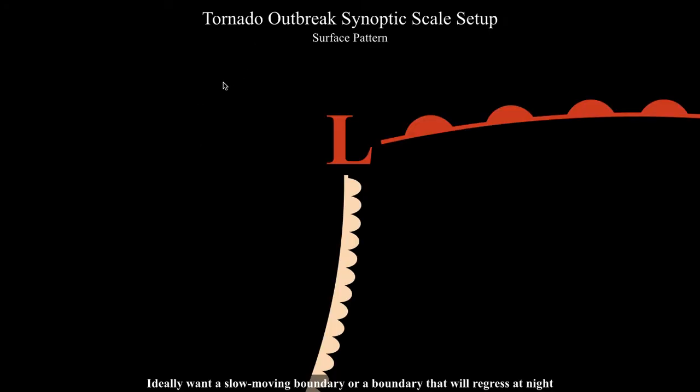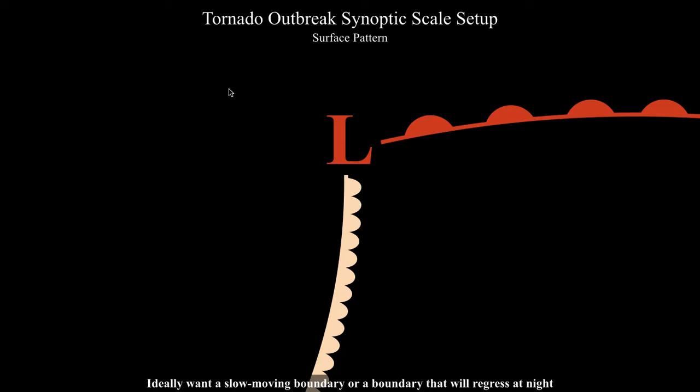And in this segment, we're going to take a look at a highly idealized synoptic scale setup that we would look for if we were to get, say, something like a tornado outbreak occurring. And this is going to primarily focus on what we would see in the plains. There are actually several different potential setups that can favor outbreaks in other parts of the world, like in the southeastern United States. But primarily, what we're going to focus on is what you would typically see on a potential big tornado day in the southern plains or the central plains. So let's go ahead and dive right into it.